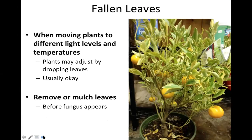And a lot of times when you're moving container plants back and forth, outside, inside, different rooms, you'll notice that there may be a bit of a shock in different environments. So a lot of times you'll have leaves drop and things like that. That's a normal process. They're just readjusting. If it starts losing more than a third of its leaves, maybe you want to start thinking, do I need to fertilize? Do I need more sunlight, something like that?